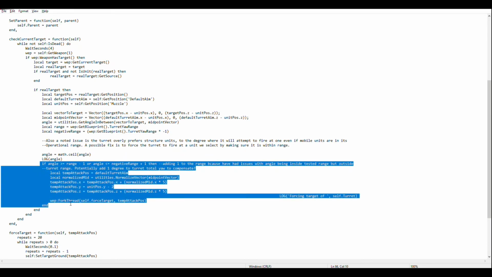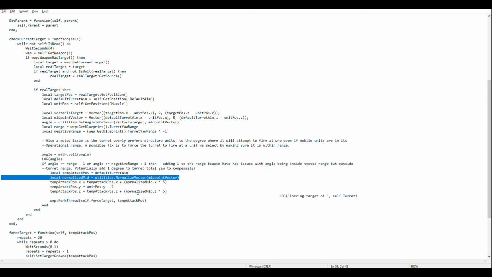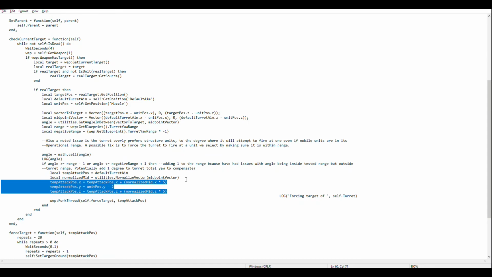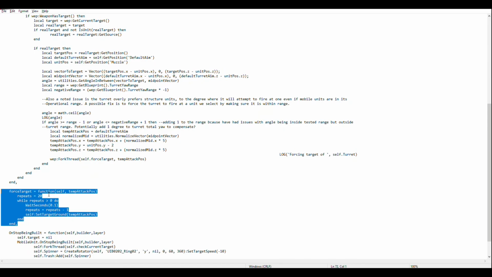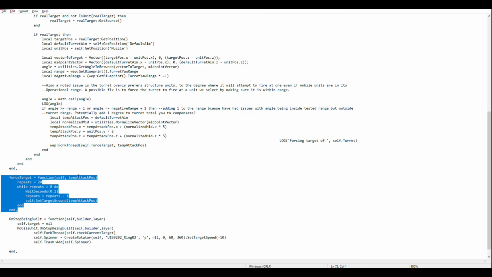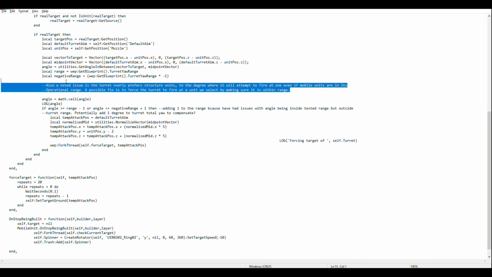Then for this part of the code, I know that the turret needs to have a different target set. So I get a vector that's aiming in front of the turret. I'm using the same vector above, I'm just normalizing it. Then I get the direction of this vector, and add from the turret position. And I've had some issues where my turret wouldn't fire for long enough, so I created a repeating thread that would constantly tell it to fire at this position. That way I know it has fully reset.